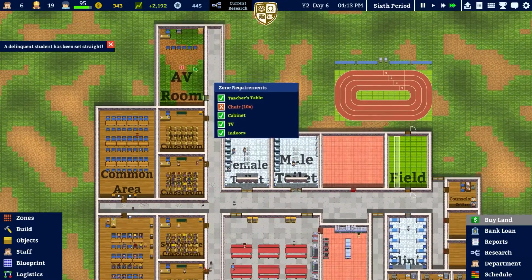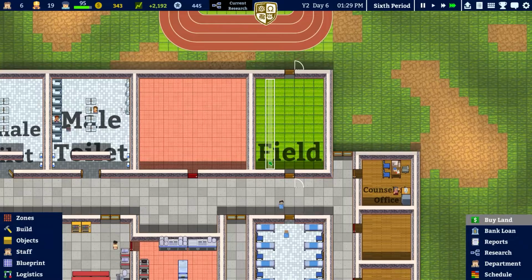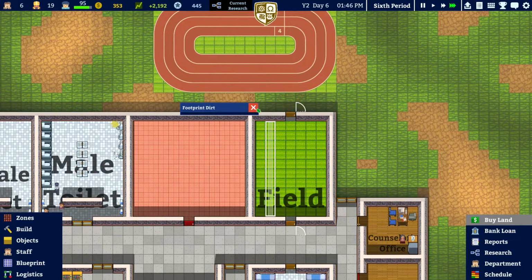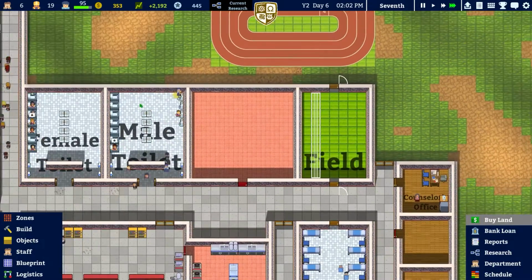That is pretty good. What I'll do now is, do I want to remove this wall and put that back in? Probably not, because we won't be able to do anything about it. Is that dirt? Yeah, that's footprint dirt. There, you can see there. You can actually click on the dirt. And let's check out that, actually.